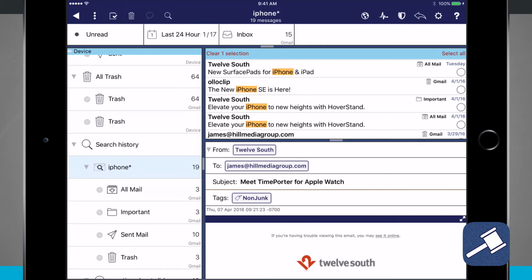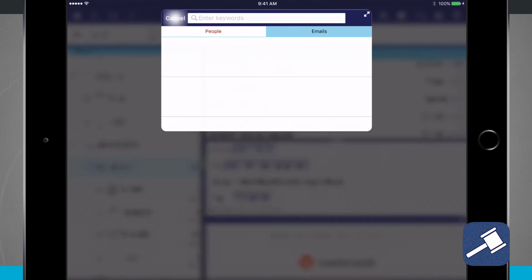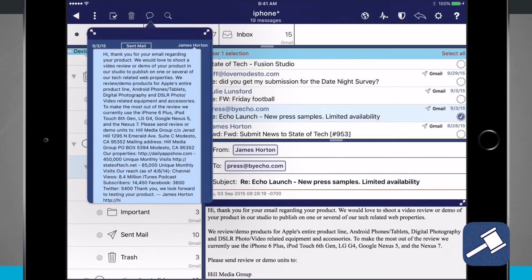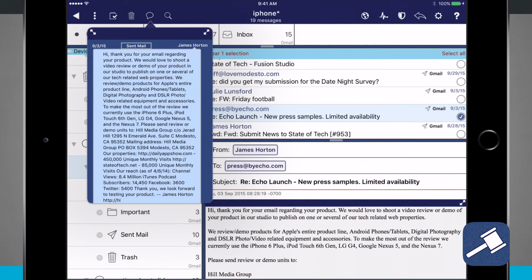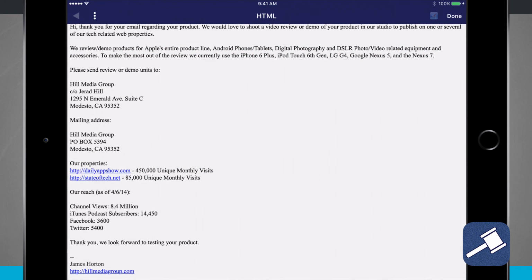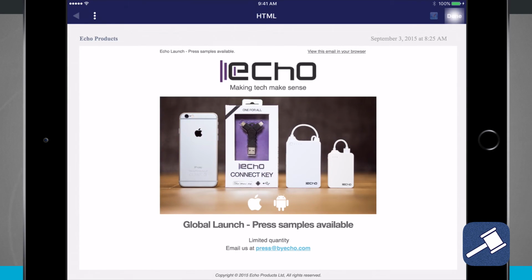And if I was actually viewing an email, we'll go ahead and clear out our search. So when I tap on the conversation button when I have a threaded email, what this will do is show me the entire conversation view. So I thought that was really neat that you can actually go through and see the entire conversation in one little sidebar instead of having to swipe through a bunch of different emails. And there are some other options. I can open up a web browser right up here so I can view the whole HTML view. And then if I wanted to, I can even open it up in Safari.